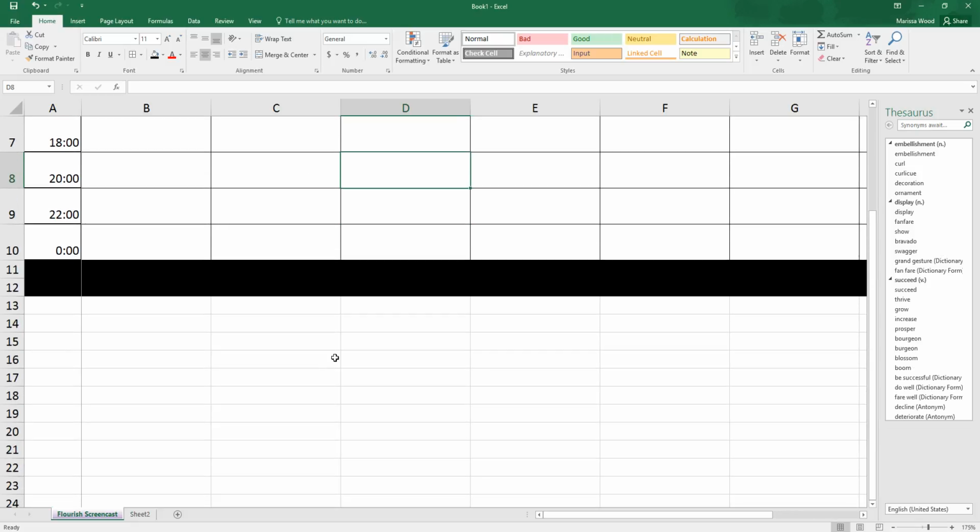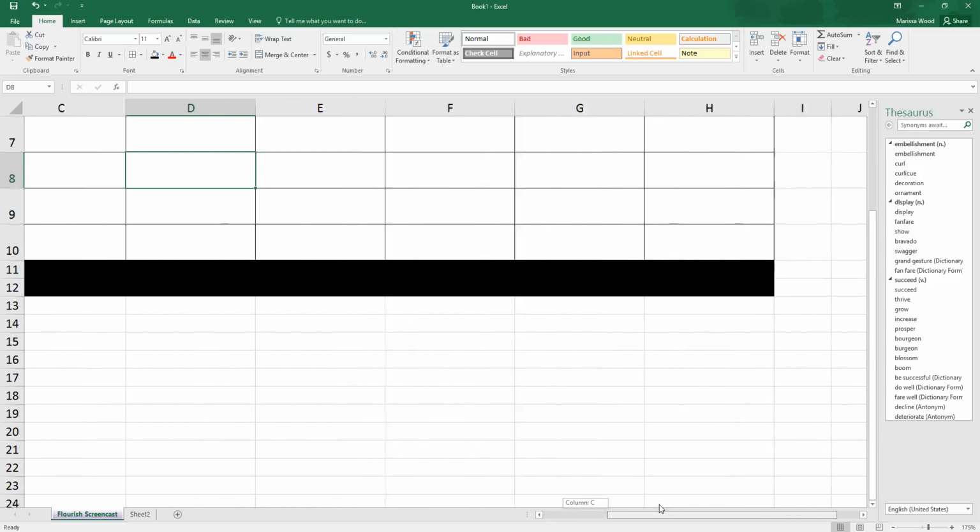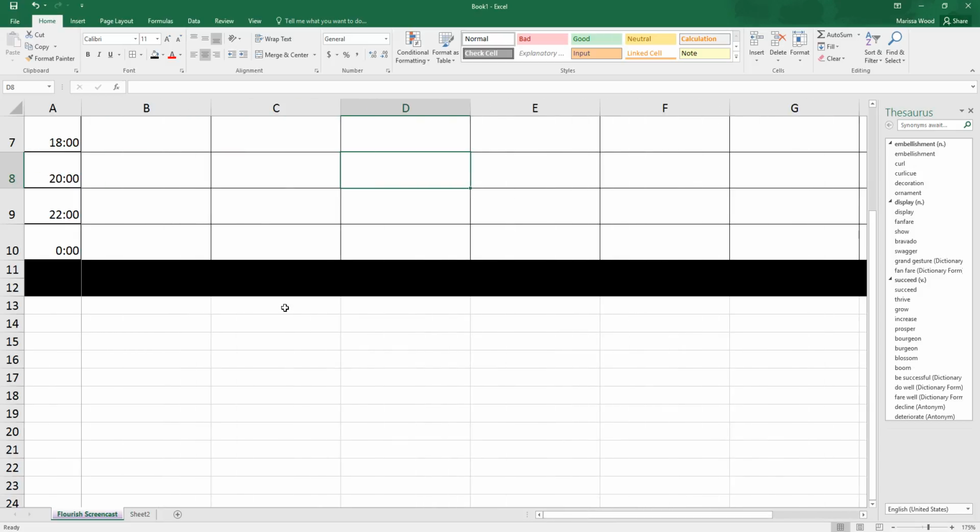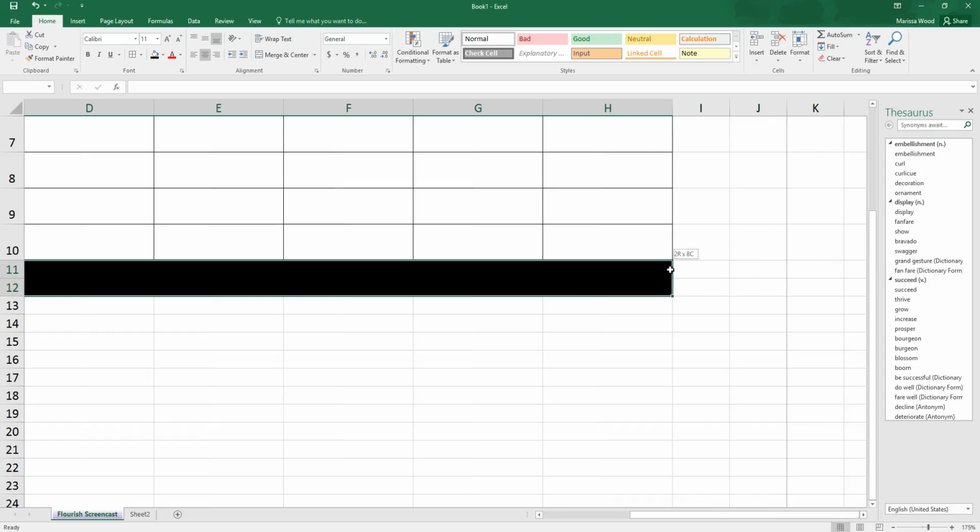While we're on that topic, I'm going to show you how to merge cells. So right now, all of those cells that are black, they're all black. But they're all their own individual cell. I have this border in between it. You can't see the other borders because I colored everything black. But they are their own individual cell. It's not one giant cell.